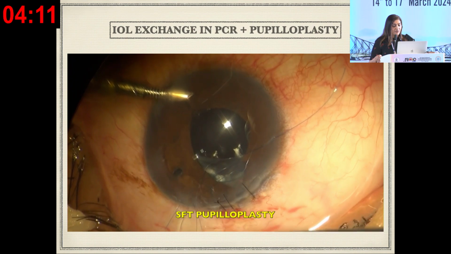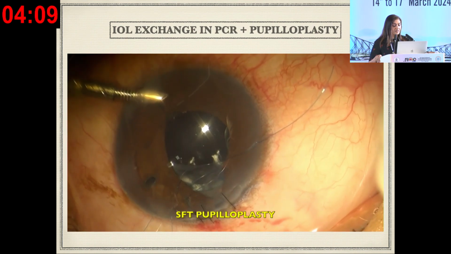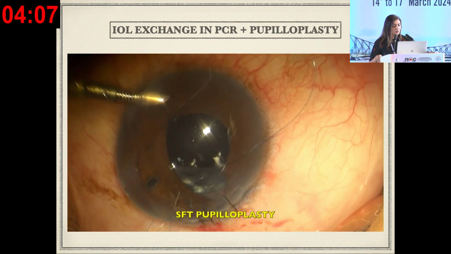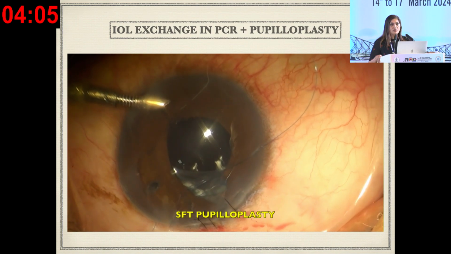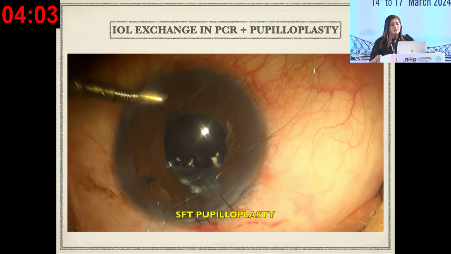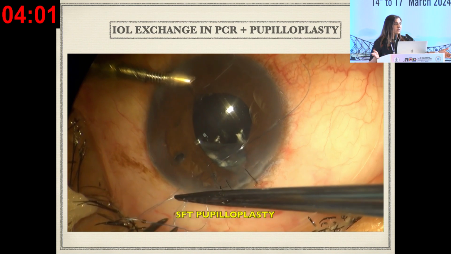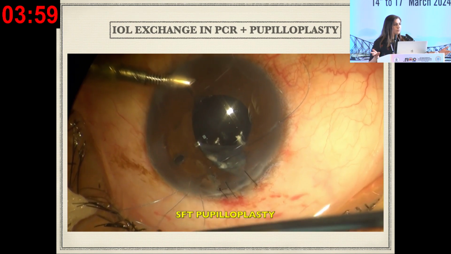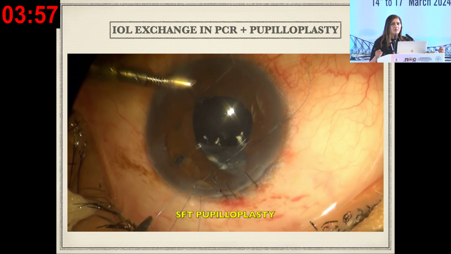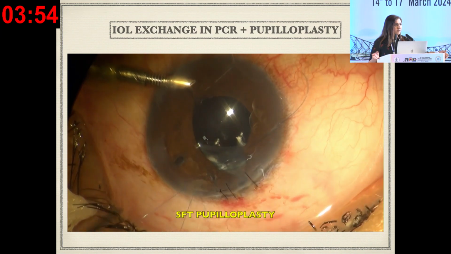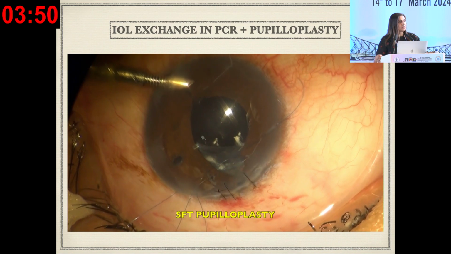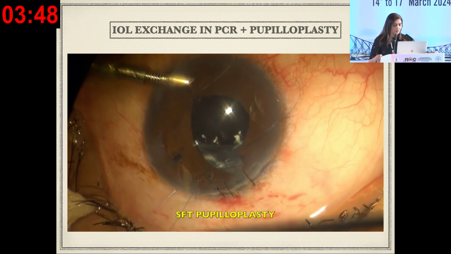Anyway, for this patient, I went ahead and did the single pass 4-throw pupilloplasty procedure, which is a very simple procedure which can be adopted by every surgeon who is sitting here. All that you need is a 10-0 or a 9-0 polypropylene suture, which is easily available with companies here in India itself. So if anybody is interested and wants to go into it, just let me know. I can help you around if you're interested.